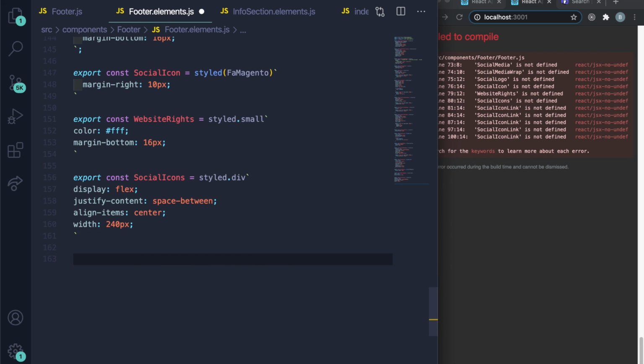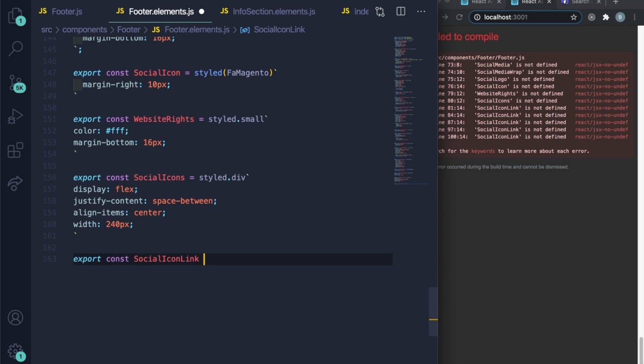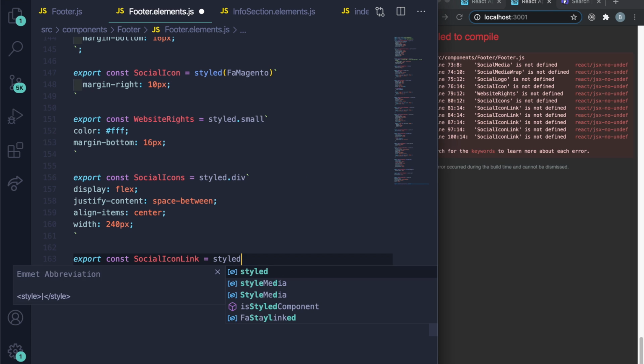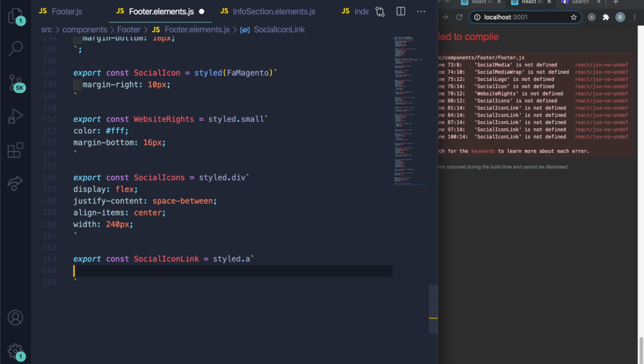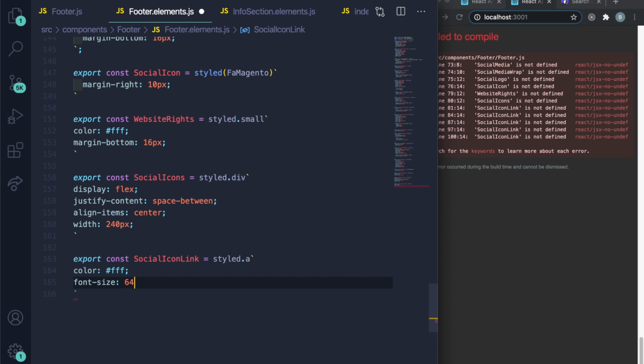And then outside that last one, export const SocialIconLink equals styled.a backtick, color: #FFF, and font-size will be 24px.